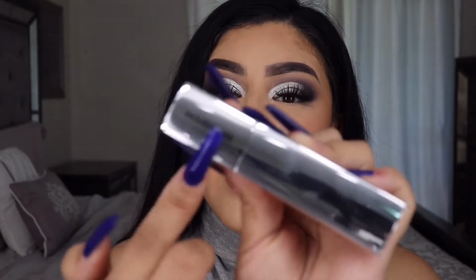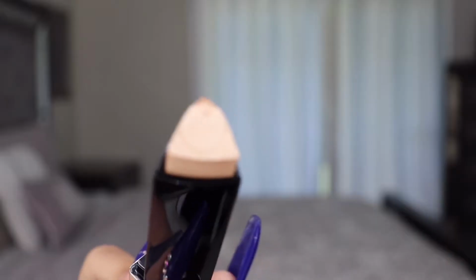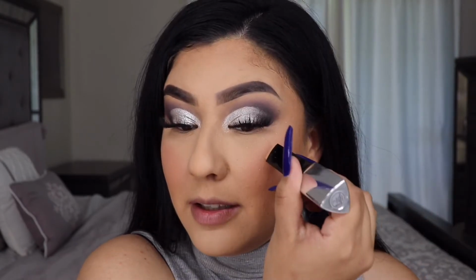Whoa. It's like a triangle and it's so big and it says Hourglass right here. Just holding this, I feel classy. I feel so bougie. When you open this up, oh, okay. I thought this was gonna be the top, pero como que it's like this. And did mine come broken? Aw, you guys see my tip is broken. I mean, it ain't gonna stop it from working, but it's broken. How sad. So do I just put it on? Do I blend it with my finger? What do I do? I am just gonna apply it. A ver how it works. Let's put it right here.